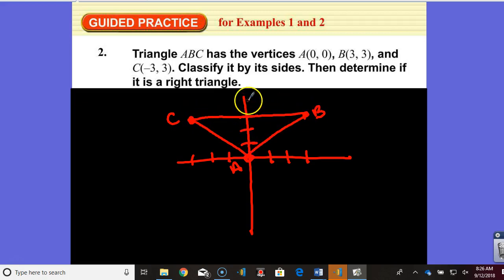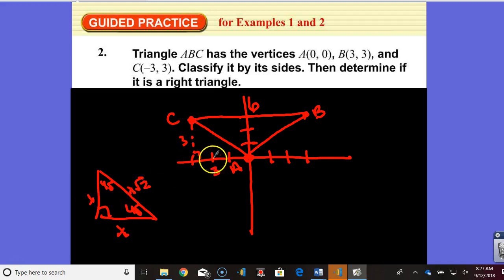So we have 3 plus 3, that's a length of 6. That one was easy because it's just horizontal. Now we're working over here. So we have 3. If I make a little triangle, we have a 3 by 3. So just a quick little reminder from Algebra 1. If you have a right triangle that has two side lengths that are the same, it's isosceles, right? Like x, x, x rad 2. Do you guys remember a 45, 45, 90, a special right triangle? It was x, x, x rad 2. So 3, 3. I know that this is 3 rad 2 without doing the Pythagorean theorem.